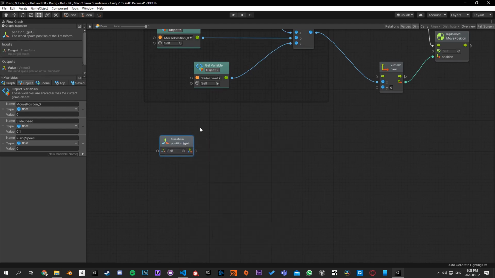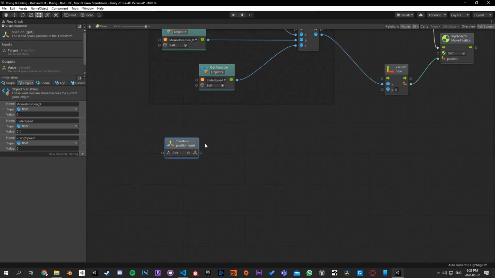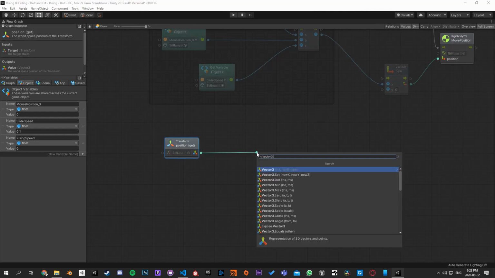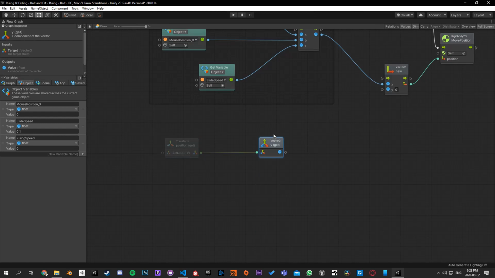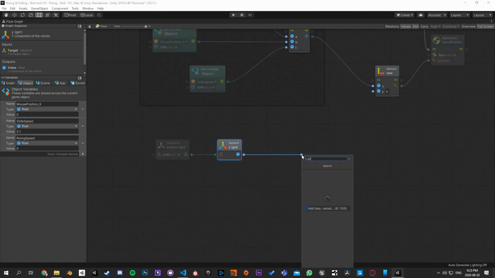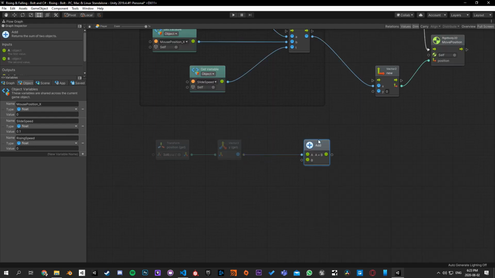In this case here we're using the x value, but we just want the y value, so Vector3.y, and we basically want to add this with something else. So let's just add, there we go.